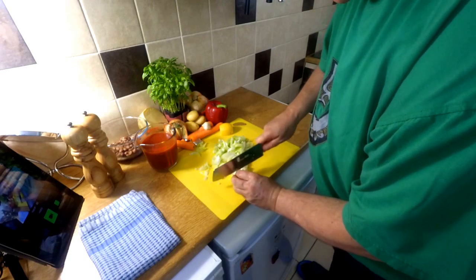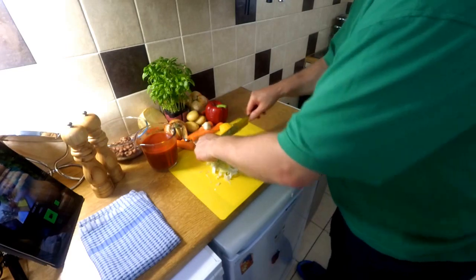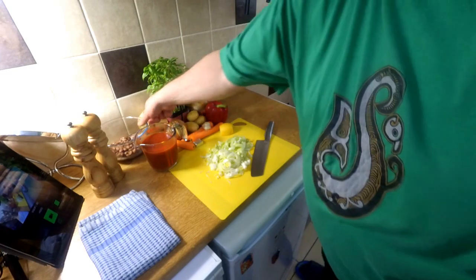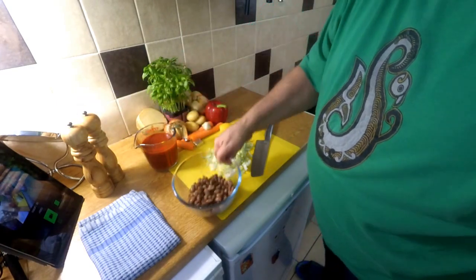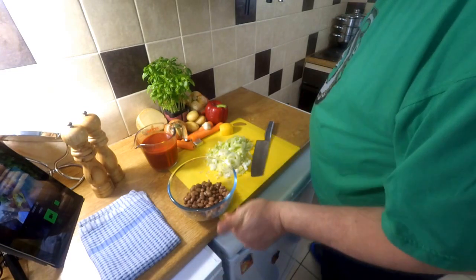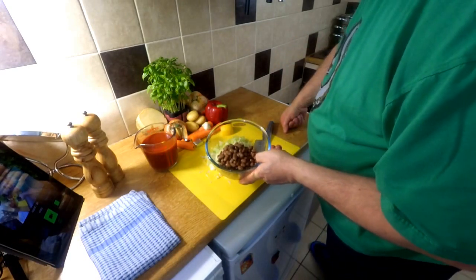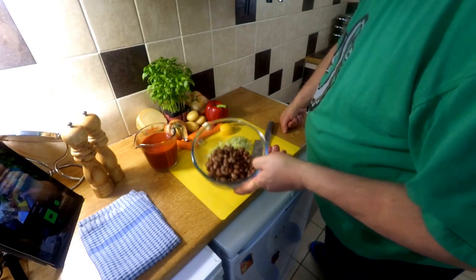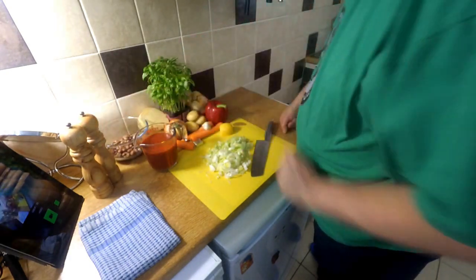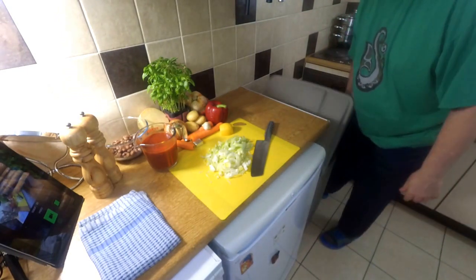Can any of you guess what I'm going to do right now? Well, I'll put you out of your misery. I was just going to make an ordinary stew soup, but I realised I had another can of rose cocoa beans or pinto beans. So I'm going to make this into a soup. I'm going to blend it up, and right at the end I'm going to add the beans so that they're a texture element within the soup. How does that sound? Sounds good? Right, let's get on with it.